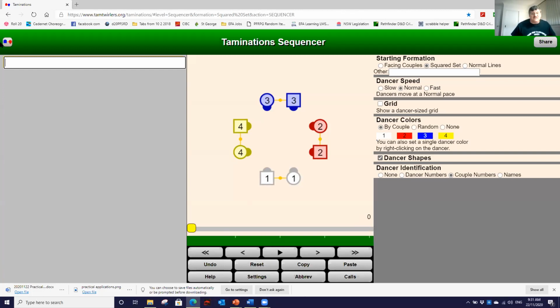I will ask if you do have something like flutter wheel and sweep a quarter, tell it to me as one movement because that's the way it goes into the machine. It just saves typing because I got to type this as we go. So give me a get in to just start how you would start a normal square. You've done the circle left, right and left grand warm up. Now you're going to start into your pattern calling with your first figure. So get me into either a corner box or a partner line.